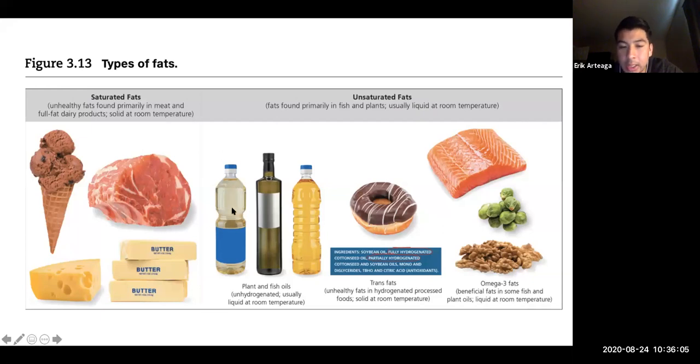The body doesn't process the hydrogenated fats in a way that is good, right? So think of HDLs or high density lipoproteins and LDLs, low density lipoproteins. That's what when you go into the doctor and you get your blood work done, your HDLs or your high density lipoprotein should be high and your LDLs should be low, okay?